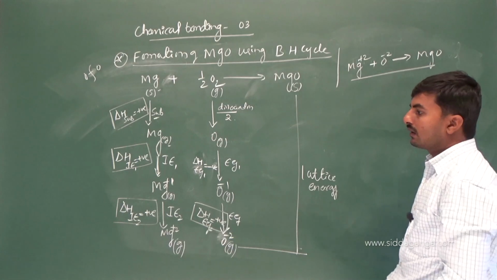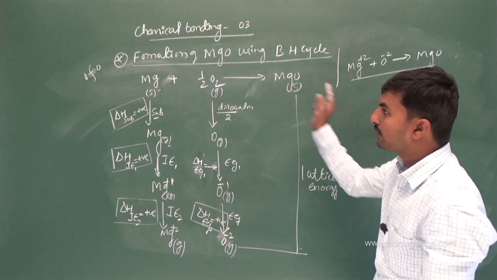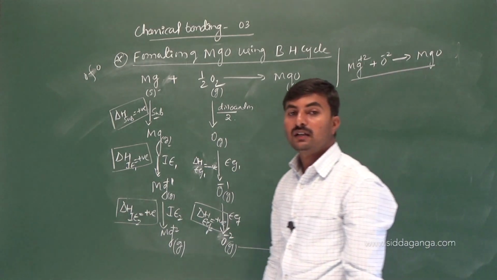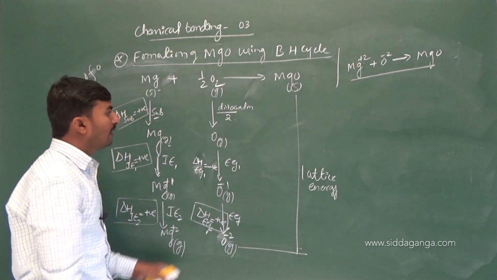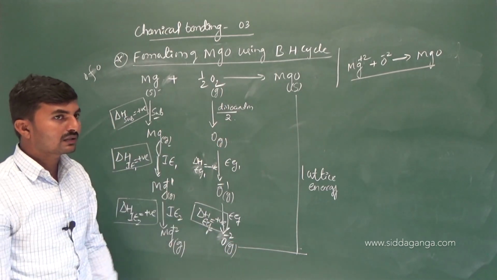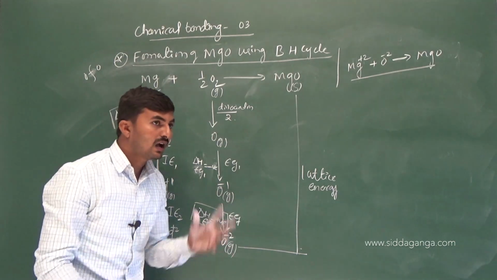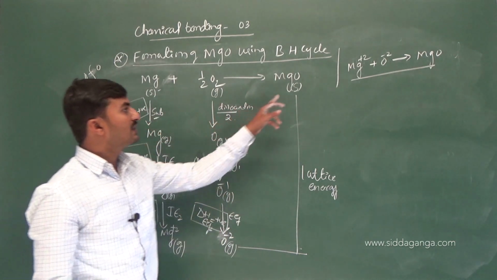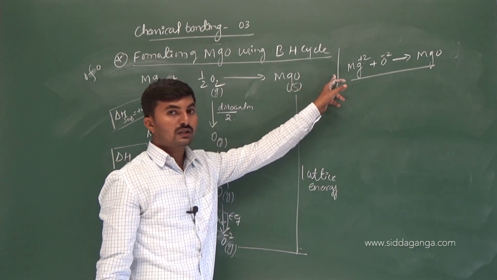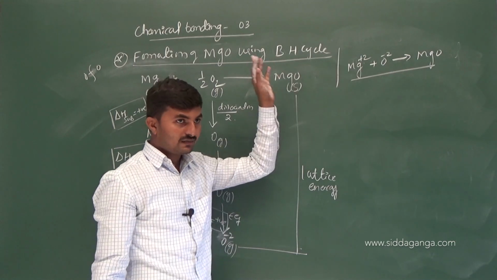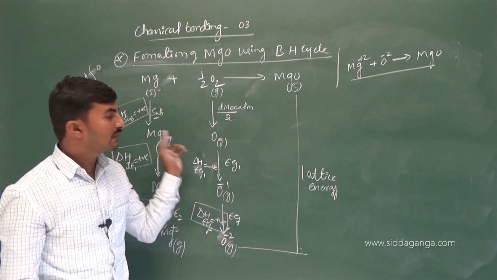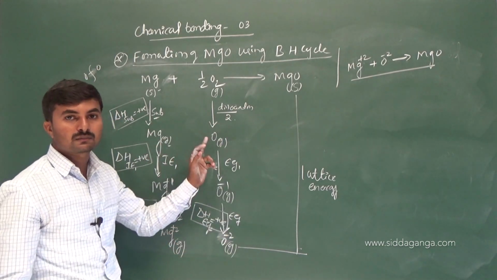Okay, now how do we calculate the lattice energy of this reaction? According to which law? By Hess's law. With Hess's law, we calculate the lattice energy of this reaction. What it says: according to Hess's law, the energy released during this single step reaction is equal to the sum of all the energies of the cycle, the sum of all the energies of the system.